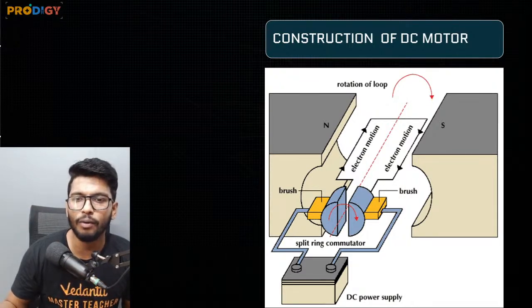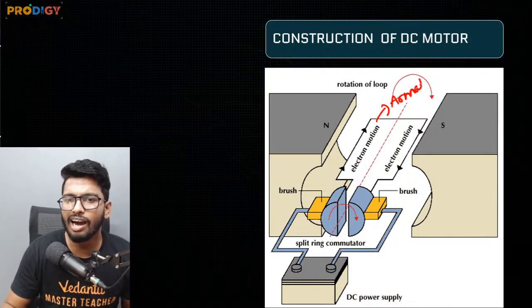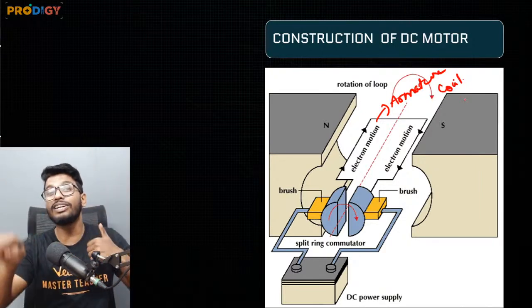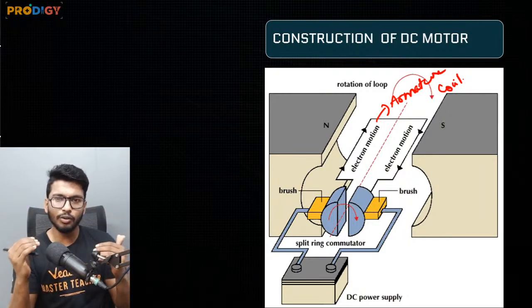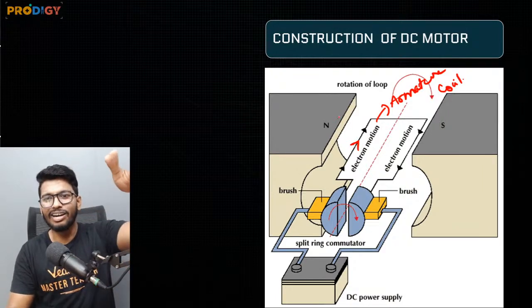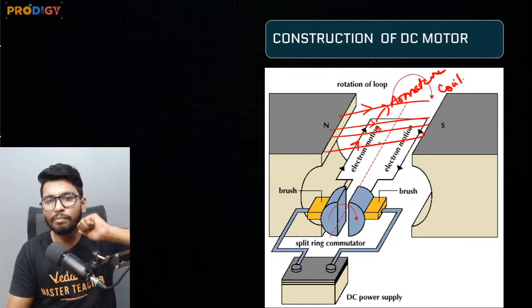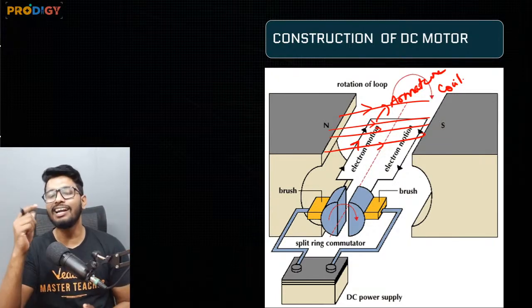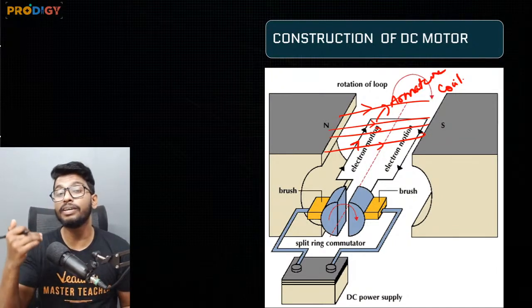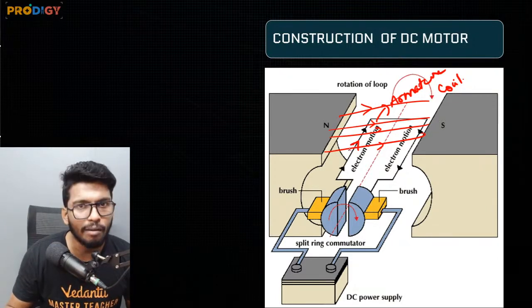In between, what you see over here is called the armature coil. The speciality of this armature coil is that it can rotate. What we are trying to do is pass the current through this armature coil, and since it is already placed in a magnetic field, and magnetic field lines always go from north to south pole, the electrons flowing through that conductor, or the conductor in itself, will experience a force, and that is the basic principle, like I just mentioned before. So this is the armature coil that you see over here.